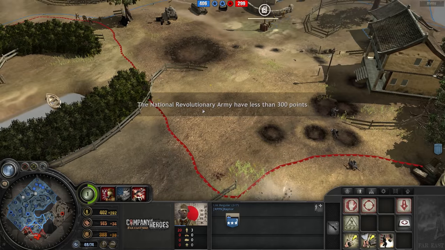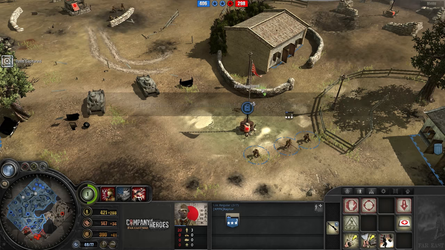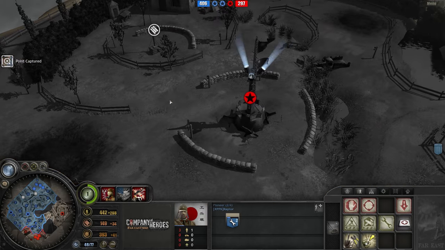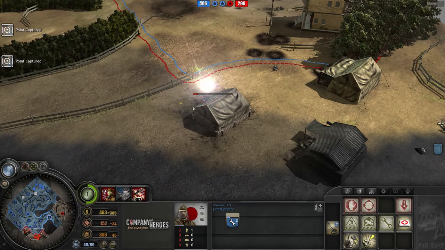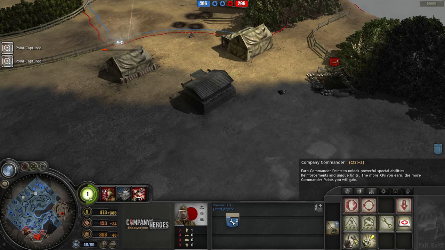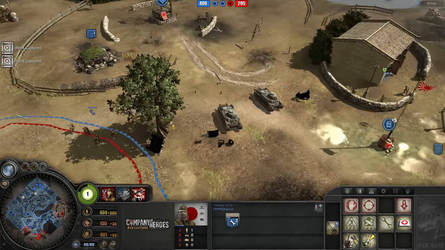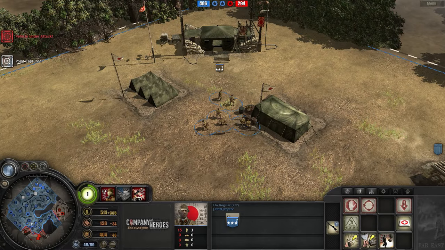The enemy has 300 points. All right, we're about to crush this army in just a second. All right. Let's see here. Yep, good. All right, we're still capturing positions. Good. Wow, what a tactical mission here. Oh, nice. All right, one building's been destroyed there. All of our squad should be ready to attack.